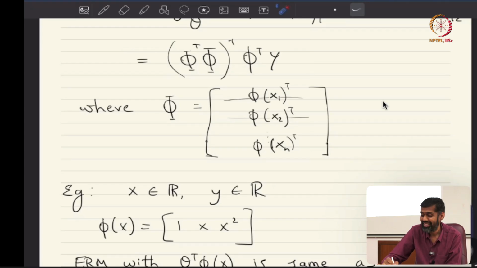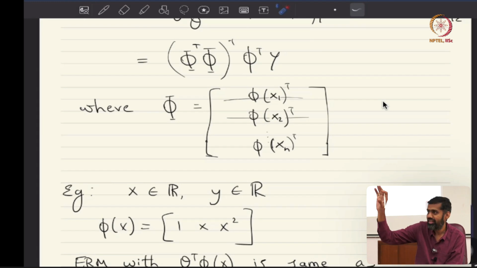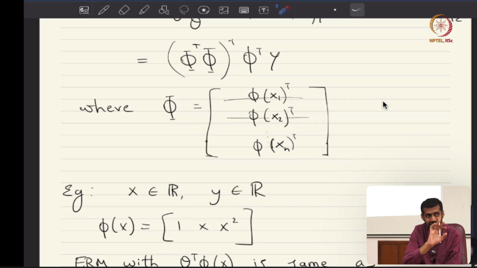I still remember my advisor, who is a very old man now. He used to stick pictures of spectrograms of different speech sounds in his office and just stare at them, because looking at them you come up with some sort of a pattern so that you design a nice phi. People have named these phis after them. There is the Gabor filter, there are Fourier transforms, and there are wavelets, named after people. All of these are phis, fixed transformations of data so that learning becomes easy.